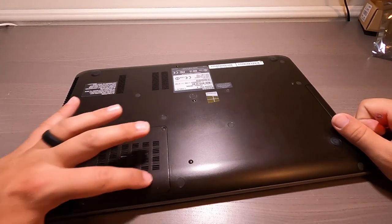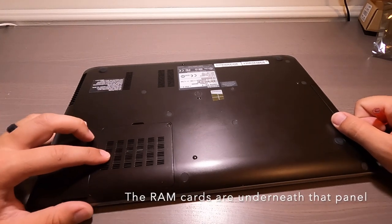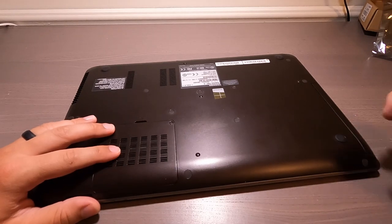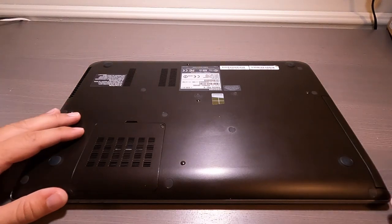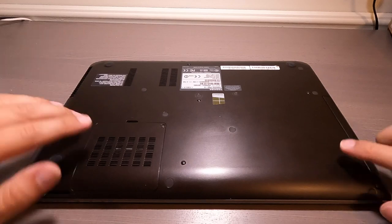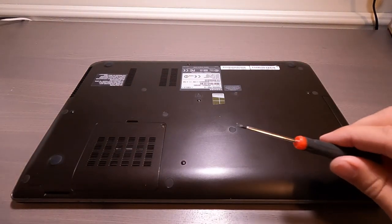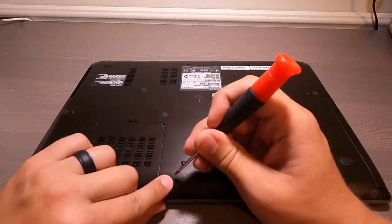I'm not sure what's right under here, but I'm guessing that it's something very important because they made a little panel just to switch it out. All right, so first thing to do, let's get rid of all these little plugs, okay? These big ones right here, these four big ones, don't touch them. We're just getting the small ones, okay? So take a real small screwdriver, flathead. All you have to do is wiggle it in and pry them out.